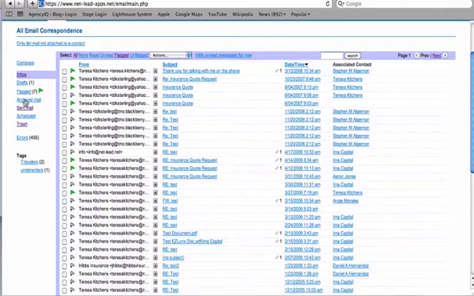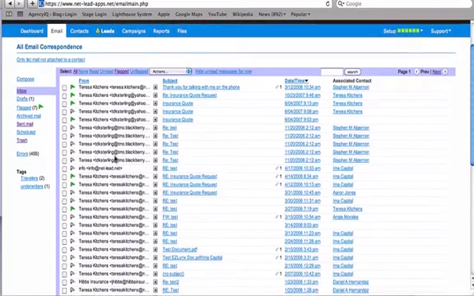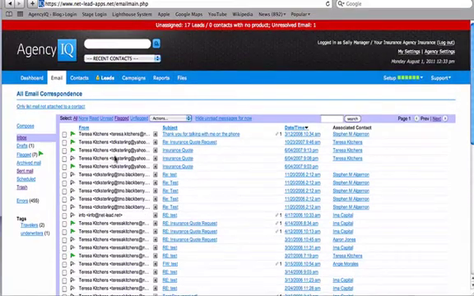You can see all the emails that have been sent, scheduled, trashed, any errors that you're running, and then you can also go ahead and create different tags for different types of emails. Make sure to watch our training video about email marketing and email management to make sure that you understand the tagging and flagging of emails.